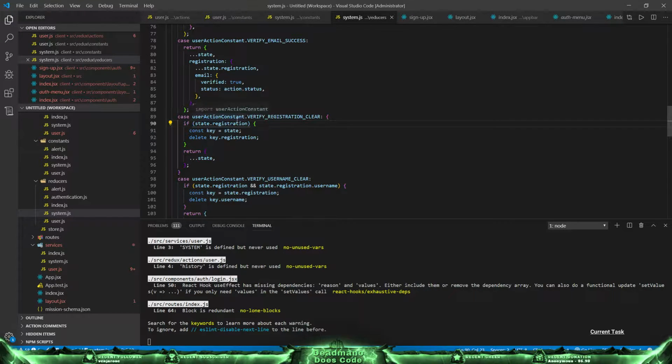If state.registration key equal to state delete key.registration. It should be deleting key.registration. I mean, at least it's wiping it, but yeah, still.